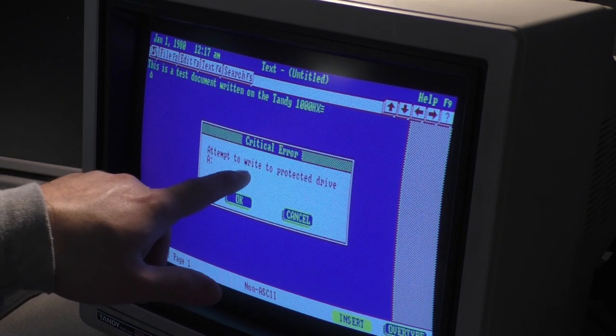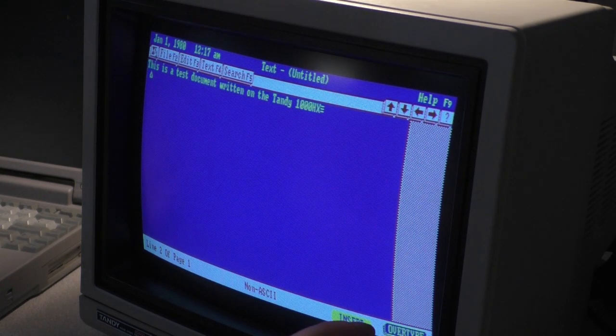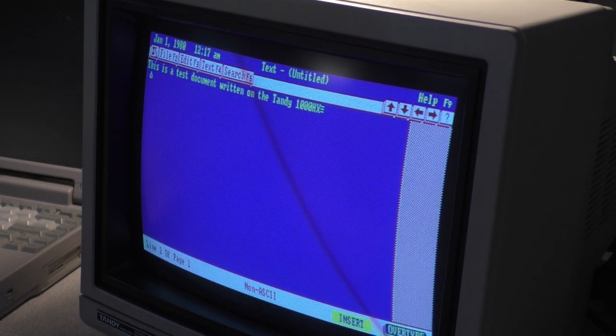Attempt to write to protected drive. So it thinks that every disk I put in it is write protected, which means that the write protect switch on the floppy drive is not working correctly. That is what we're going to look at later on in the video. So I'm going to go back to File, go ahead and quit this. Do not save changes, because I can't anyway.